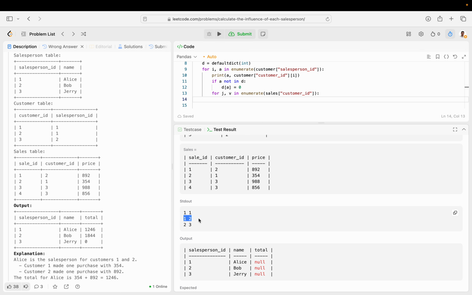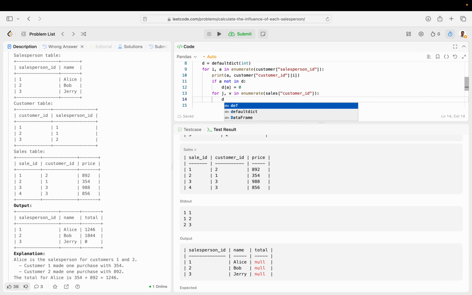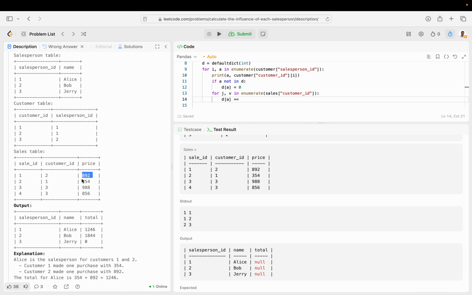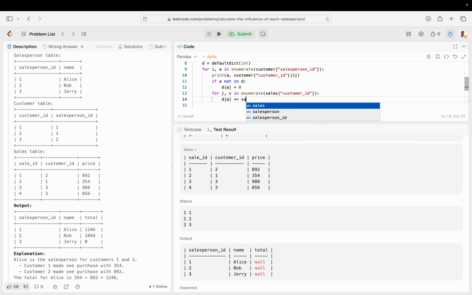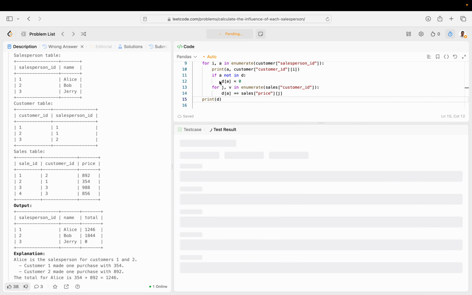So now we're looking at this salesperson ID, right? Because we're using that. Okay, cool, perfect. So now we can just say D of A plus equals the price, which is sales price of J. Let's print D.